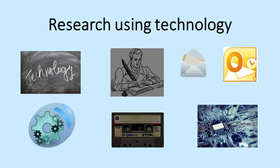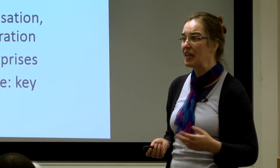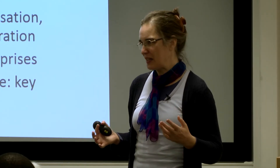When people talk about research using technology, they sometimes think technology equals new and shiny — but it doesn't necessarily. We all use technology and have done for a long time. In terms of research using technology, you'll already be using smartphones, email, perhaps computer-assisted data analysis software. It's particularly useful for collaboration, and potentially at every stage of the research process. A key ethical point is that technology does change our practice as researchers — it affects how we work and we need to be aware of that and ideally, to some extent, in control of it.